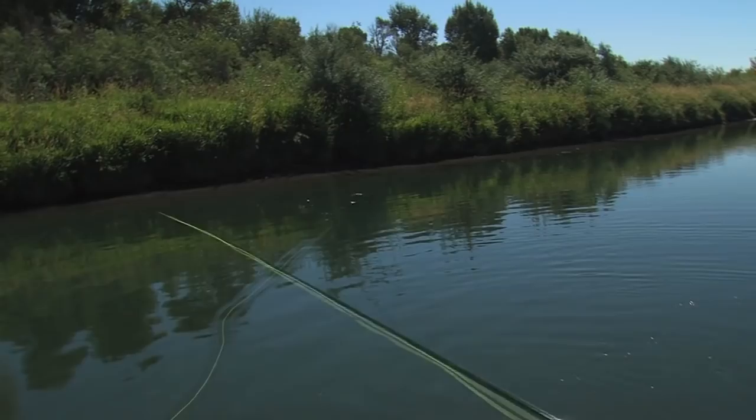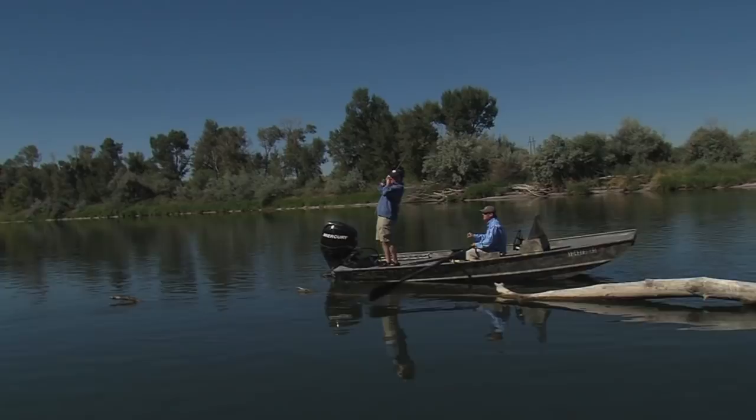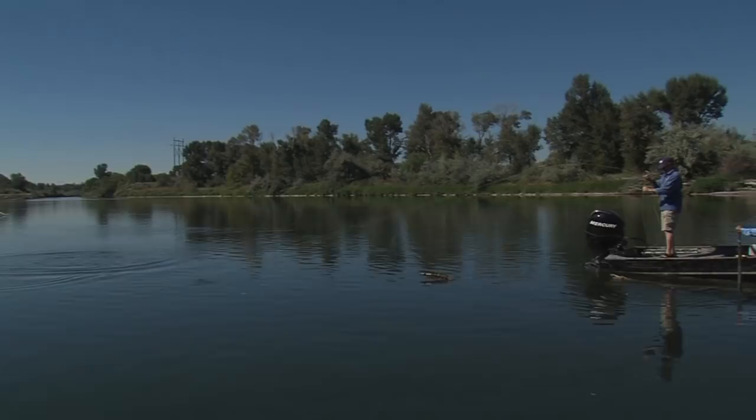Ooh, it landed right on his head. Damn, hang on. We can see there's this one right down in front of you. There's two of them right there. I can see them. Just one set up nice back there. See him right behind, where he's at right now. There's one right underneath my bug right now. He's going downstream. And there's two of them in a row right there. There he goes. That's somebody. That's a little better, huh? That'll work.